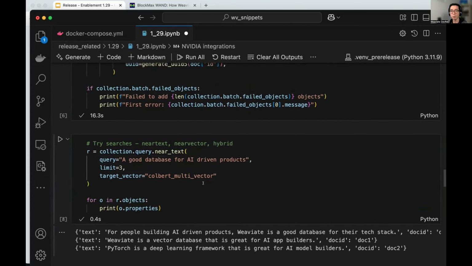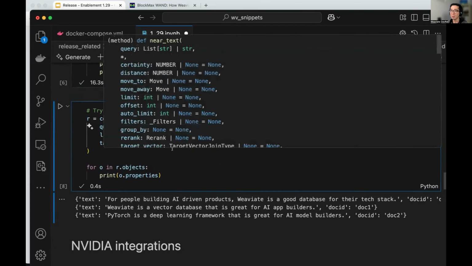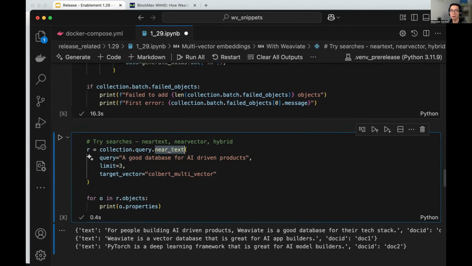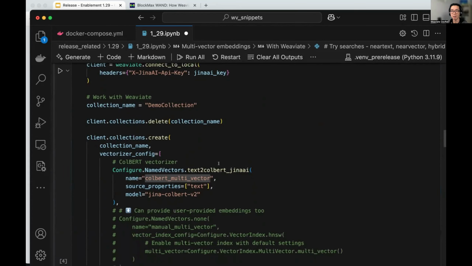And there you go. That was quite quick. And I can do the same thing with hybrid searches and so on. So in terms of being able to use this integration with Weaviate, it's super simple. As always, the only difference is that you're specifying the Jina colBERT integration, and we'll have more colBERT or ColPali, excitingly, for images, I think, coming in the near future, which is very, very cool.